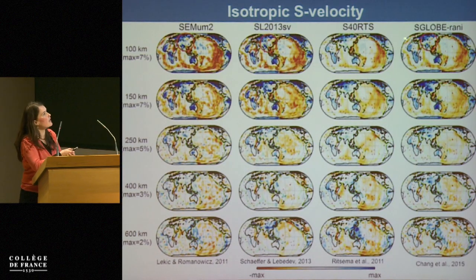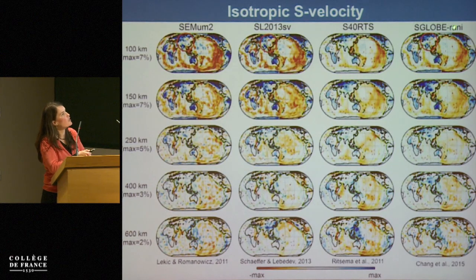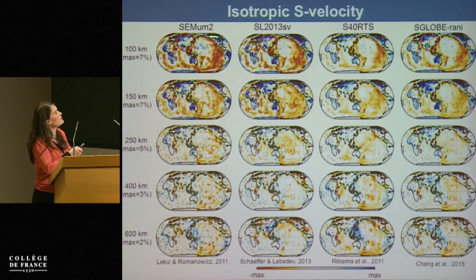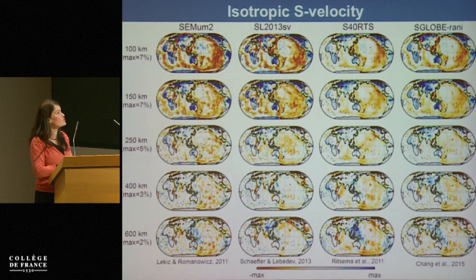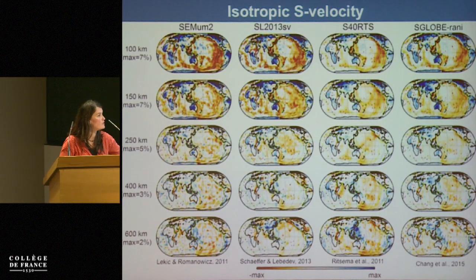So, for example, here at 100 kilometers depth, you can see that in our model we have these two low-velocity anomalies beneath Tibet and Mongolia, which also appear in the upper mantle models, but they don't really appear in S40RTS. So it suggests that at least in some regions, perhaps we are getting sharper features in our model compared to previous global whole mantle models.